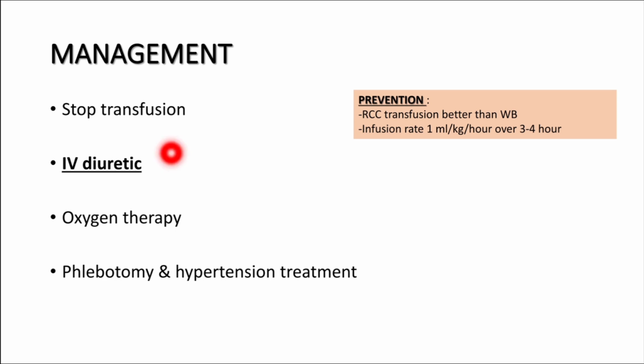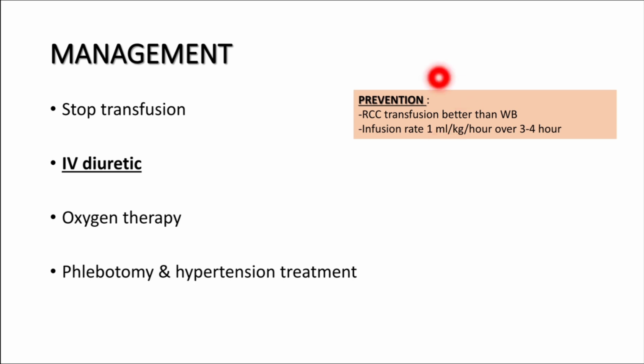The management is you have to stop the transfusion immediately. And to combat the circulatory overload, IV diuretic can be given, which will help in relieving the symptoms of CCF and which will treat the circulatory overload as well. To assist the respiratory distress, you have to give oxygen therapy, right? And sometimes for the circulatory overload, phlebotomy might be needed.